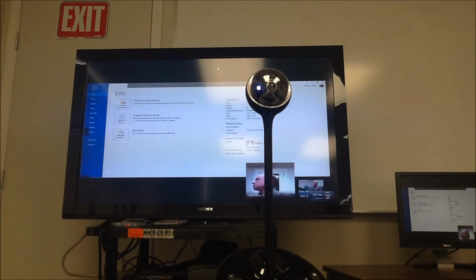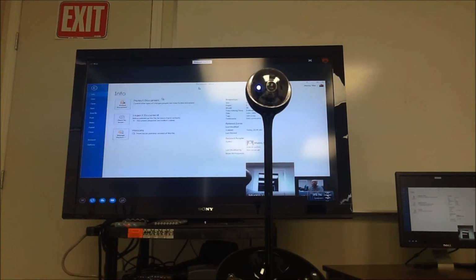Now that they've started using it, I see that they're trying to get into something that I don't want them to. I can just take back control on my end, and then they can't do anything else. They can try and click on it, right-clicking on it. See? That's my mouse cursor. This is the Lync room cursor. Can't do anything with it.